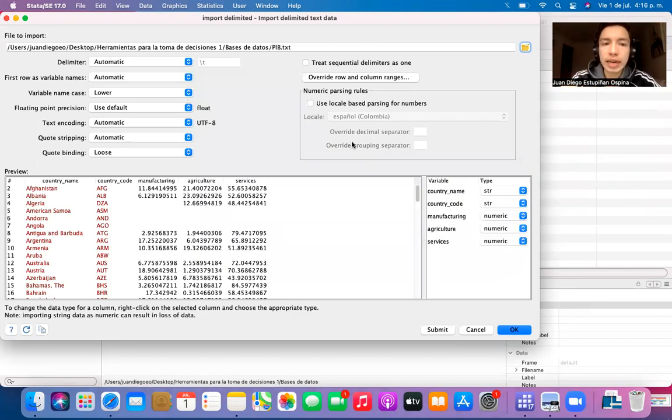Stata automatically found how to delimit the information from the data, and also gives already the type of information that each variable contains. For example, those two variables are string variables because they contain text, while the other three variables are numeric.